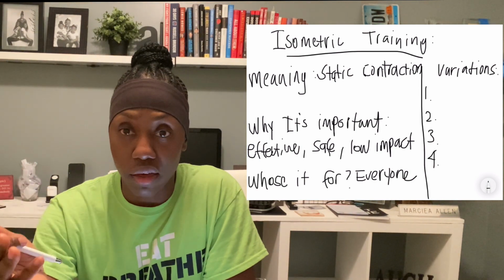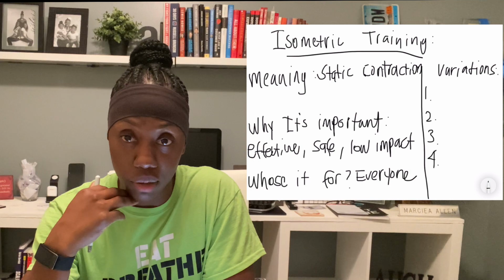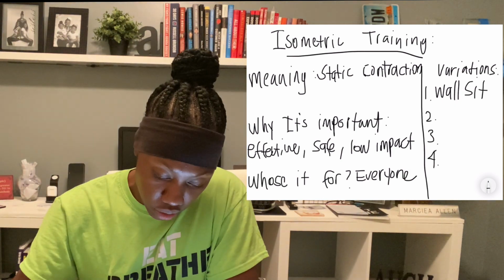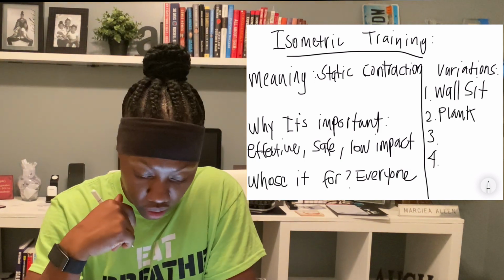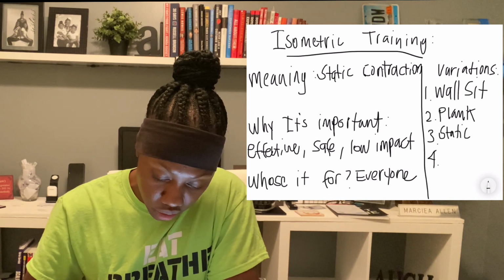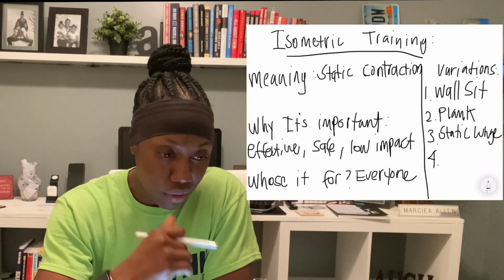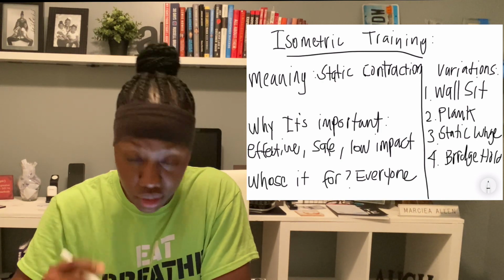So that leads me to the different variations of isometric training. There's hundreds, if not thousands, of variations to isometric training, but I'm just going to list a few here, which you'll see in the video that I'm about to show you. One of which can be a wall sit. Again, I'm holding a position up against the wall. Another one can be a plank. This could be a hand plank. Again, I'm just holding that movement. A third one could be a static lunge. Again, holding that lunge, split variation, right? Like you're going to lunge, and then when you lunge, you hold it at the bottom. And then perhaps the last one could be a bridge hold. Again, I'm just holding that bridge at the top.